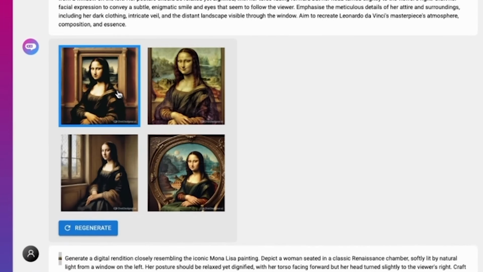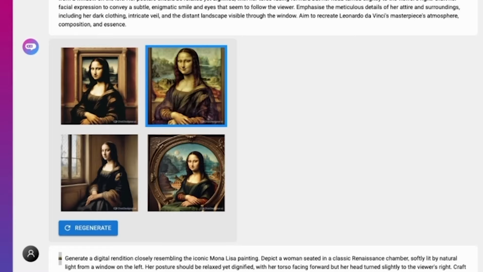I think this is the best it came up with, and we could pick this. If you would rate this, not perfect. This is not really the face. This is a bit closer to the original painting. And what would you rate this? I would say a 5, also a 5. And that's it for this tool.